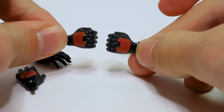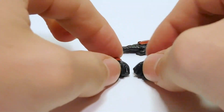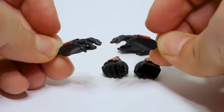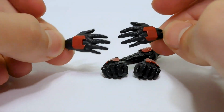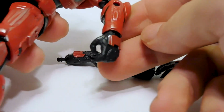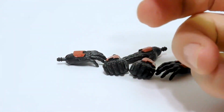We get a pair of fist hands, same articulation, same gig going on for the whole thing, really. Got the paint, and that's it. And then the two open hands. And I really love that we get it for both sides. I kind of wish we got two of these hands as well, because having both of them for like running poses would be cool. But these look very nice. And then we have trigger fingers with the same articulation and paintwork that's on him. And we get a trigger finger for both sides, which is very nice.